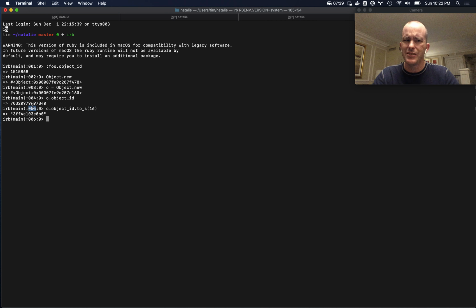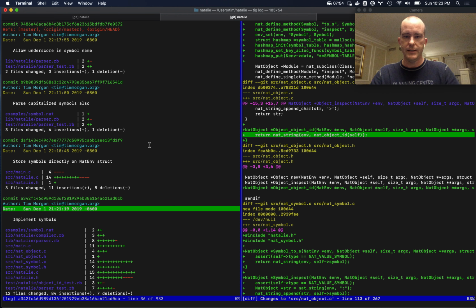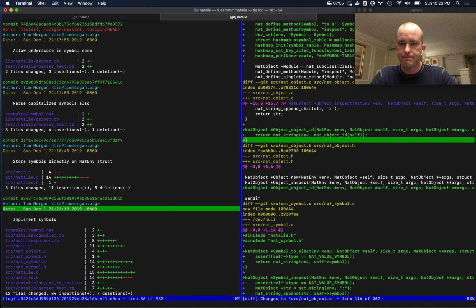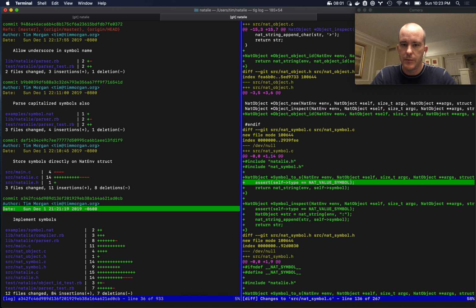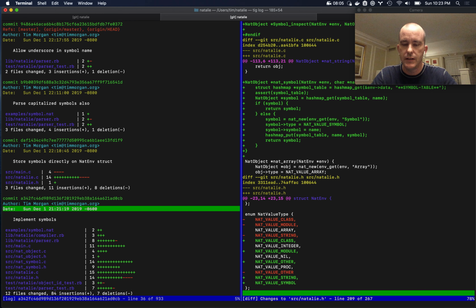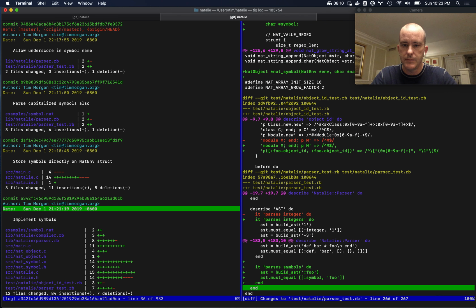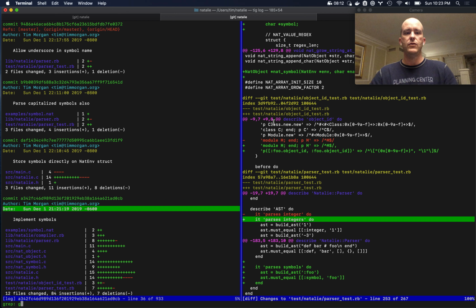For now, our object ID just returns a pointer to the memory as a string, and that's definitely going to bite me because in Ruby it's an integer. So I'll come back and fix that at some point. Let's see, what else did I do? Implemented symbol to_s and symbol inspect, so that they can actually show in the REPL. That stuff I already showed you, and that's it. So overall, not too bad, not too hard.